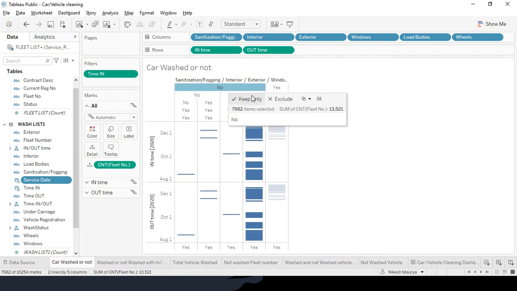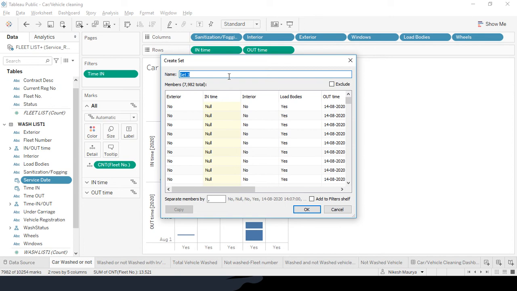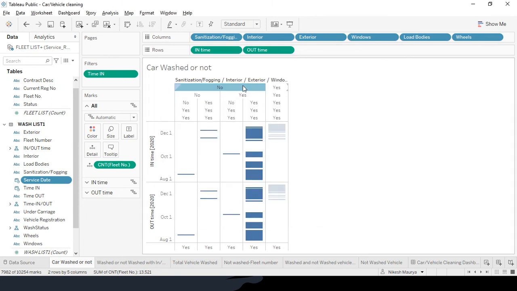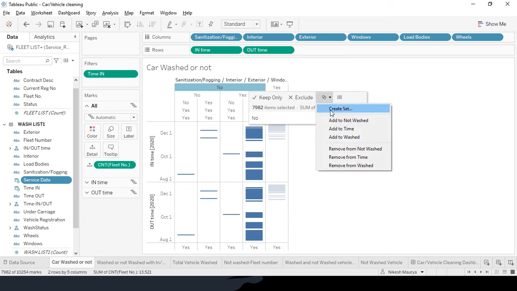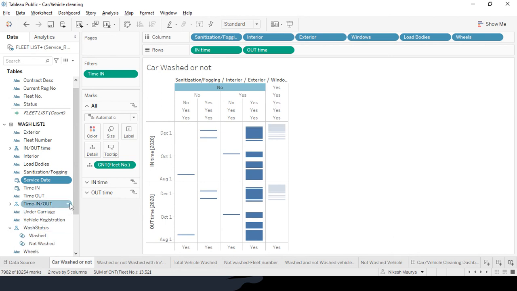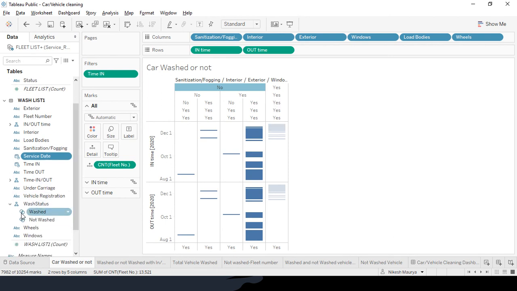So here is the option we have. What we can make is a set. You can create a set and put a set name, then you will get this kind of thing when you choose again. Here we have add to washed. You have named your column as washed or not washed, so you have to see whether it has come or not. After you create something like that, you will get this kind of symbol, which says that you have created a set. What this symbol implies is that you have merged multiple columns. So here it says washed or not washed.